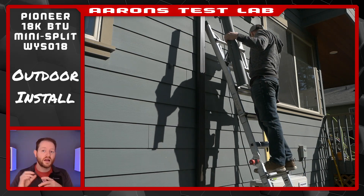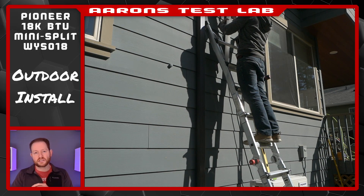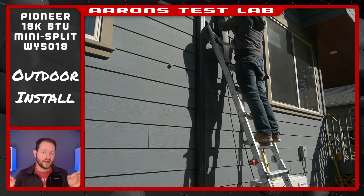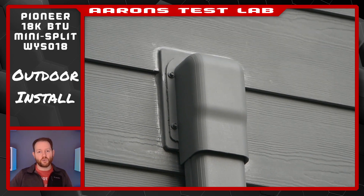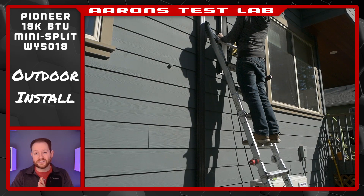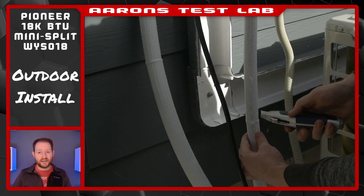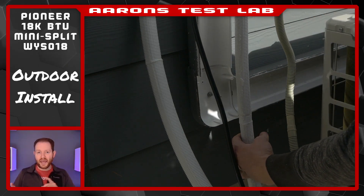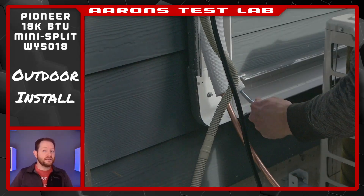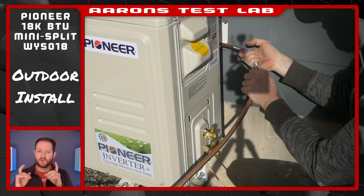Next, I worked on mounting the line-set cover. I went with a 4-inch version from Turbro — if you use the mounting block I made, it has holes modeled in specifically for this product. I consider line-set covers borderline mandatory: that upper piece does a lot to shed water away from the wall penetration, especially if you seal it up well. As I brought the line-set down, my routing had me making a sharp 90-degree turn. I was worried about kinkage, so I used some spring-style tubing benders — hence cutting away the insulation temporarily. With those in place, making the bend is easy and worry-free, leaving a nice clean sweep.